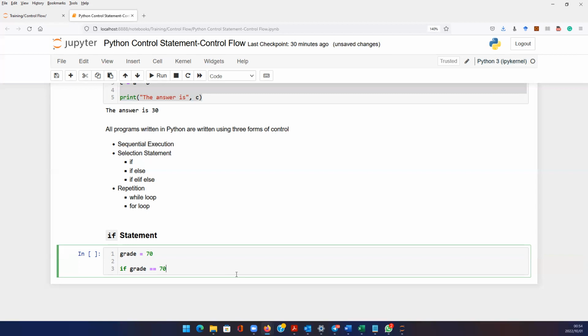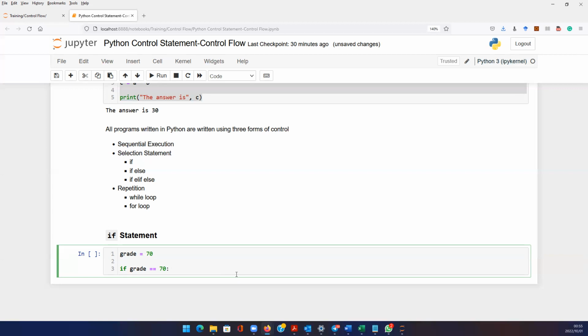right? For all the control structures, once you declare that control structure, I'm talking about the if, else, while, and for, you have to put this colon at the end. It's a must in Python, not in every programming language.